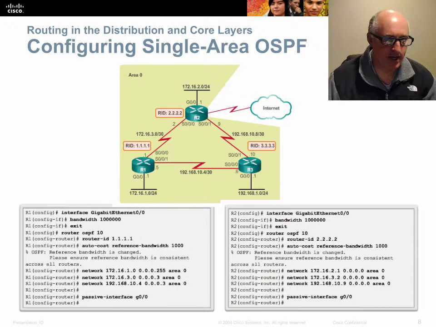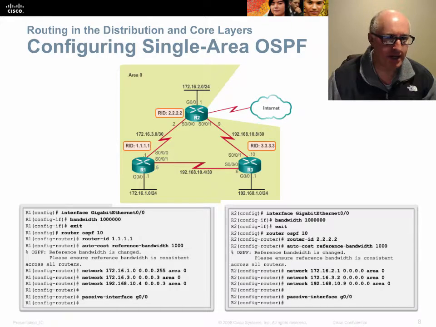We have then a process ID where it says router OSPF 10. 10 is the process ID, or sometimes called the PID, and that's just an arbitrary number. Usually I just put 1 there. It is not like EIGRP, where that's an autonomous system number. So if the command was router EIGRP 10, that would be significant and it would need to match on all of your EIGRP routers. So in this case, because it's OSPF, I could do router OSPF 10 on router 1 and router OSPF 1 on router 2, and it would still work just fine. So it's just an arbitrary number, and it's recommended you just use 1.